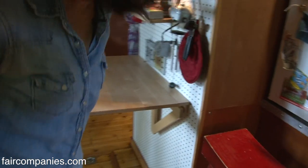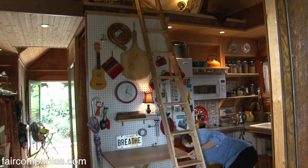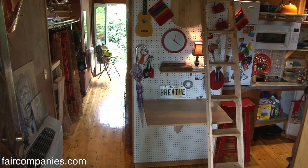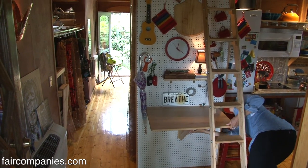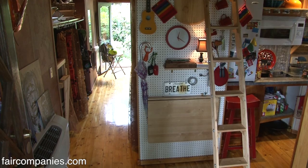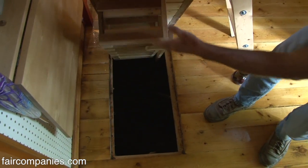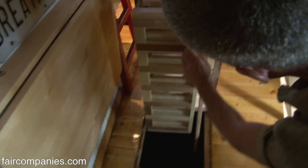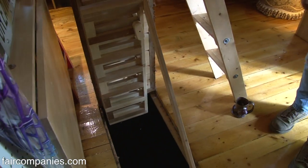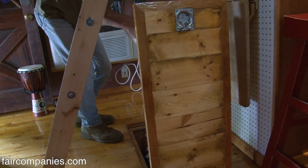Once we made sushi for all the neighbors — we had this table up. We have four folding chairs in the house. It's really neat to put your furniture away when you don't need it because the surface gets cleared, and when you're ready to use it, it's a clear empty space. And then this is the wine and champagne caddy. Because it's located in the crawl space, it keeps the wine and the corks at a nice temperature — it's just unused space. You can get six bottles in.